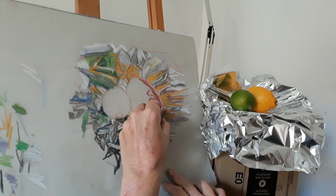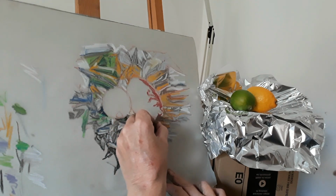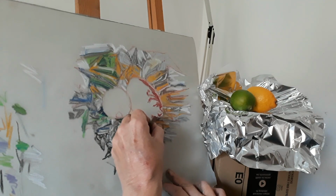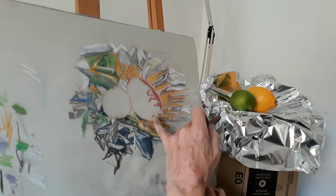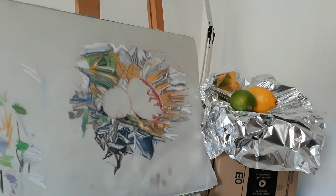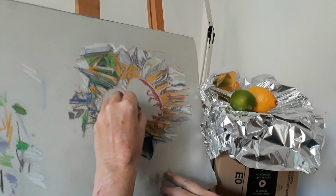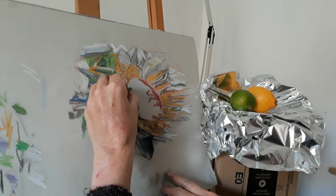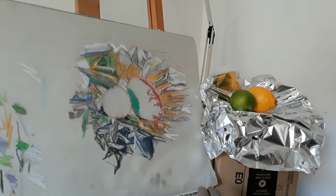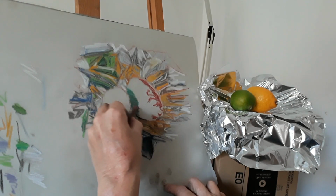And as usual, I squint to see my colours a little bit more clearly and my shadow shapes. A bit of shadow under there. Actually, the light, because it's coming from this side, from the window, is hitting this, so this is going to be quite bright against the foil. And over on this side, I'm thinking that I'm going to put in a bit of Viridian. And that shadow runs right the way down to the bottom of the lemon and goes over to the back edge of it. And then I'm going to put a red over it, and that will dirty it down a little bit, make it a bit muddy.